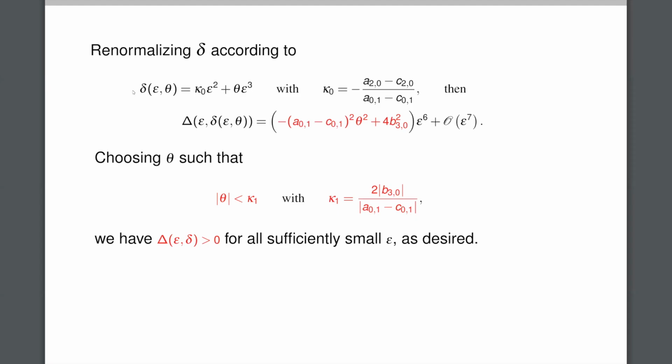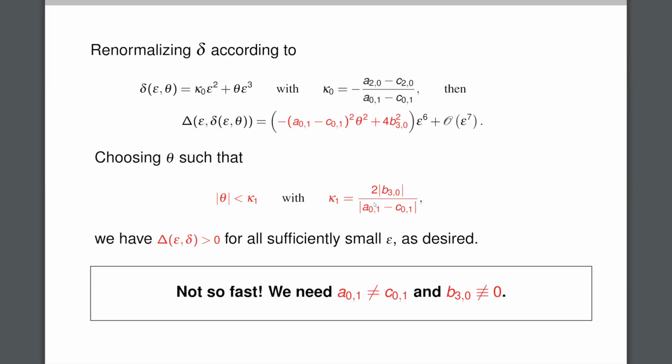We're going to choose this little delta. And what we've just demonstrated is that when we choose this theta parameter to be in this interval of values, we are going to get a capital delta that's positive, and therefore we're going to get a positive real part to our eigenvalues. And that's going to give me the transverse instability.